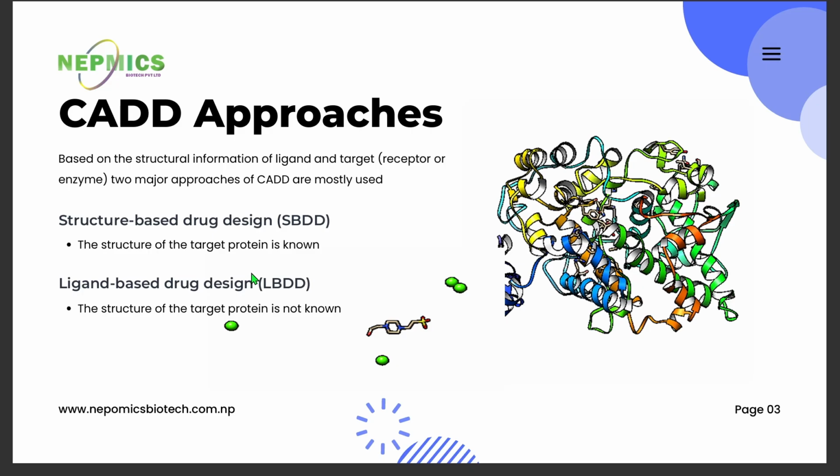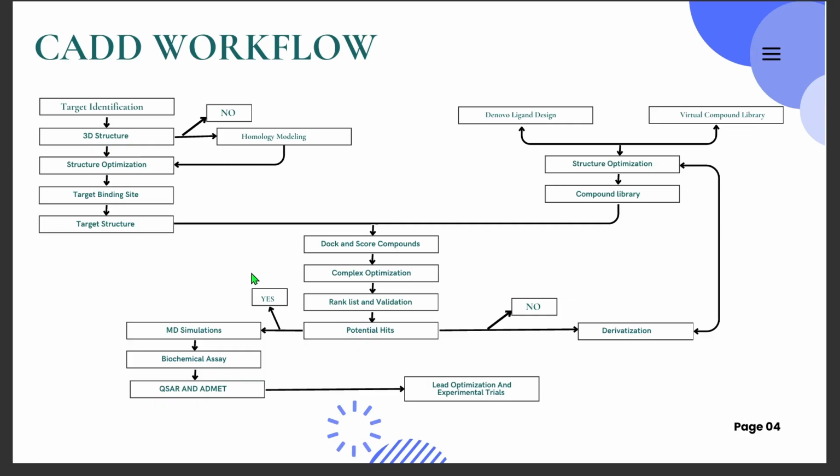So although there are basically two different approaches, you can also add property based drug designing as well. Okay, so let's move ahead. So it's a basic workflow involved in computational drug designing. First of all, you need to identify the targets. Okay, target means receptor, where you can get the active site, or you can say the pockets.